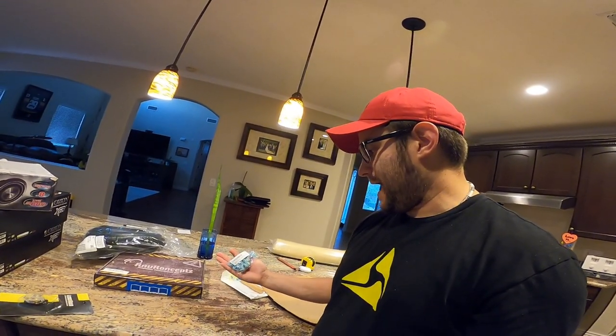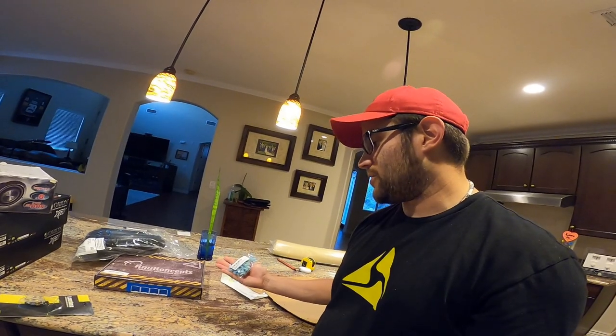Lastly, I preemptively ordered a package of door panel clips in case I break one or three removing the panels. When you're doing this much stuff, chances are you're going to run into an issue or two. I hope going over all the different pieces involved in my build and some of the rationale behind it is helpful to you and brings awareness about things you should be considering when upgrading your car stereo.